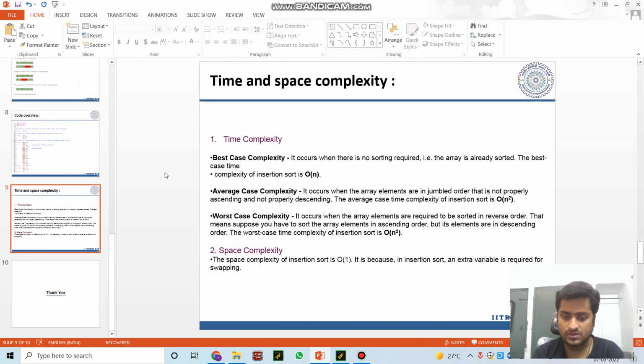The space complexity is O(1), that is, it's a constant, so it doesn't depend on the input size, as just one extra variable will be required for the swapping. We don't need any extra array to store those elements. So as we can see, this algorithm is expensive in terms of the time it takes, like O(n)², but in terms of speed it's really a good algo.